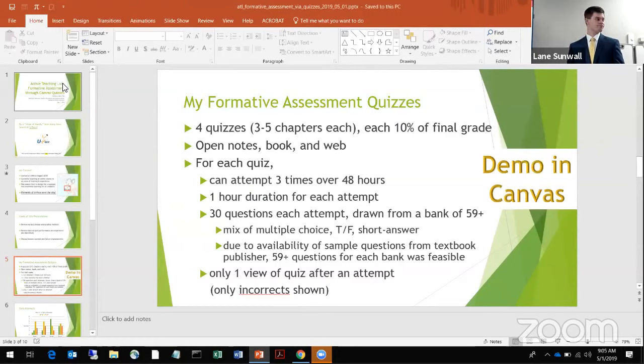Have you seen improvement overall in the course, do you feel, or is this something you think you need to look at more? I think I need to look at it more. Hypothetically, there are some students who I had some communication with early on who have done better over the course, but I don't think this is formative assessment related. I think that'd be definitely a question to look at.